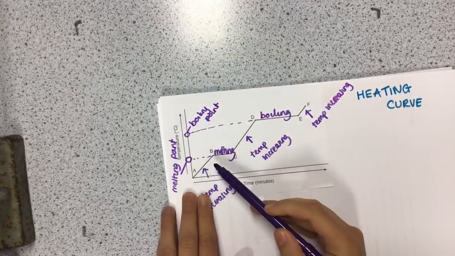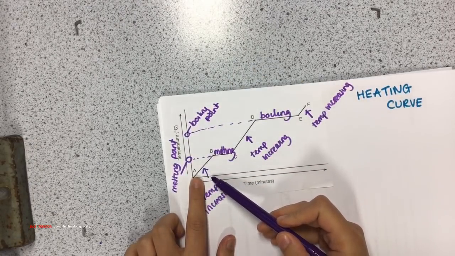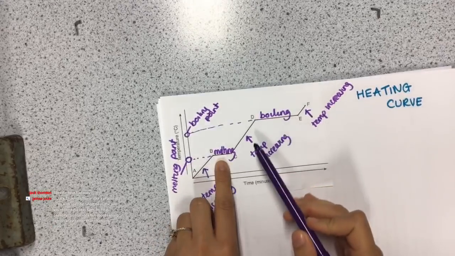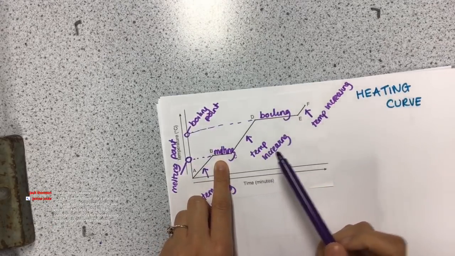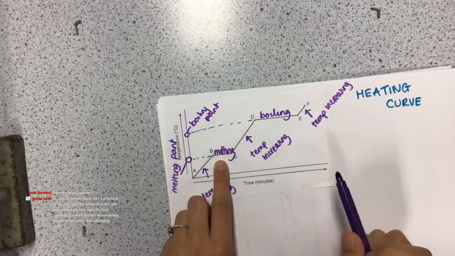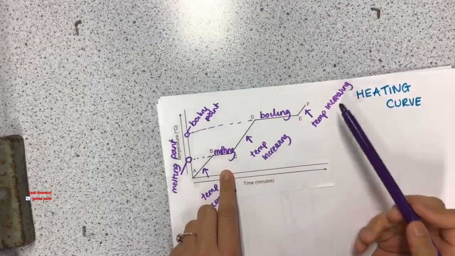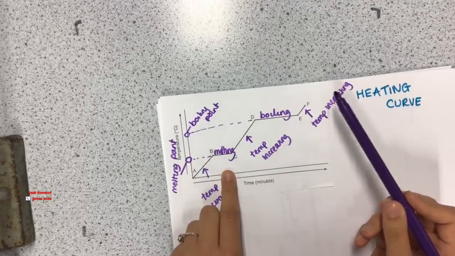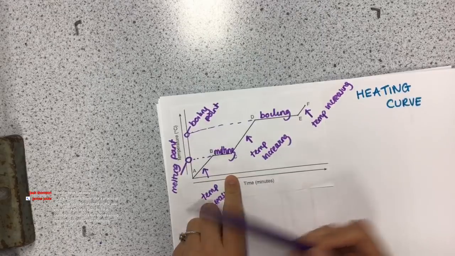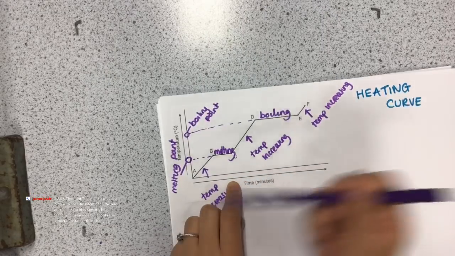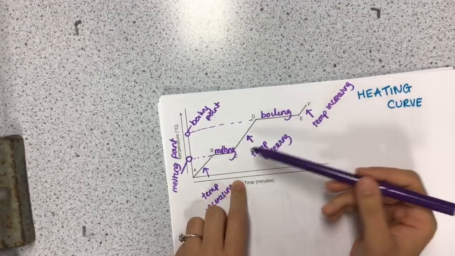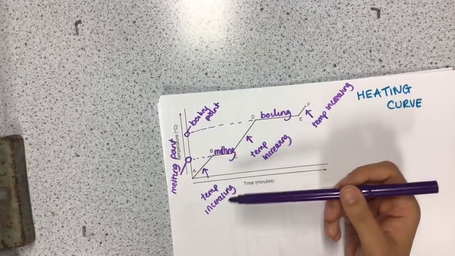Now, when you're increasing the temperature, you're increasing the kinetic energy, and when you're changing the state, you are increasing the potential energy. Again, it could be the other way round, so starting off as a gas, going back to a solid, it would be the same thing, but obviously it would be the other changes of state, so condensation, followed by freezing.